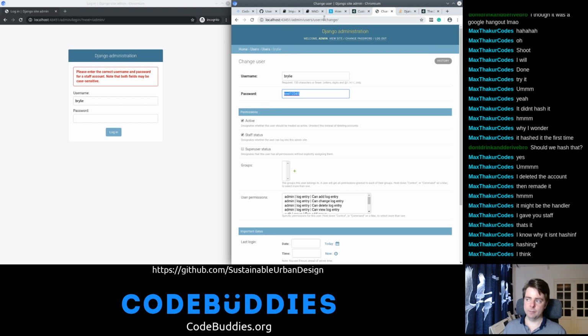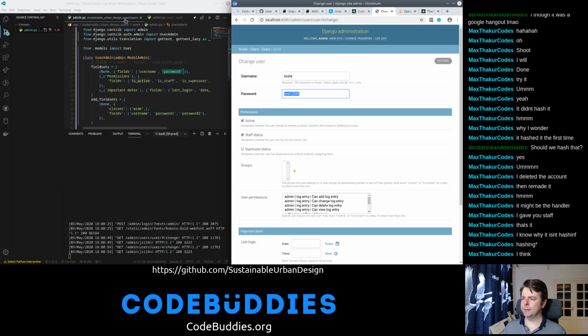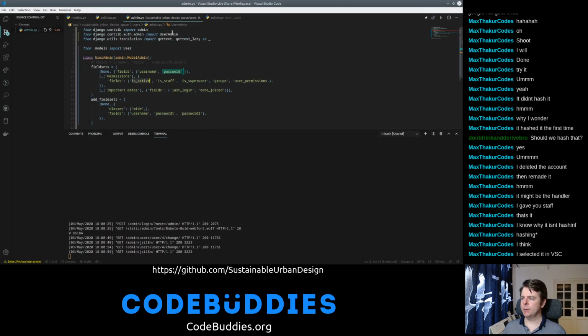Okay. Let's go ahead and look a little bit more closely at the difference between the Django user admin and this really generic one that I defined and copy and pasted. There's probably some missing parts here.